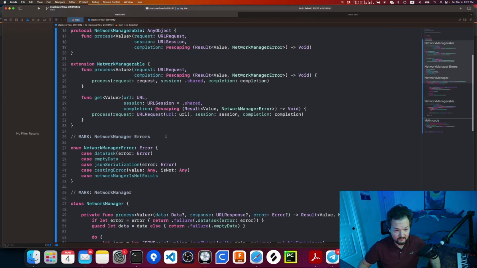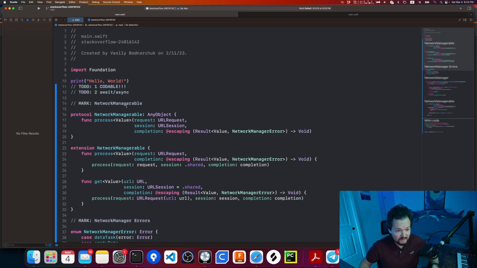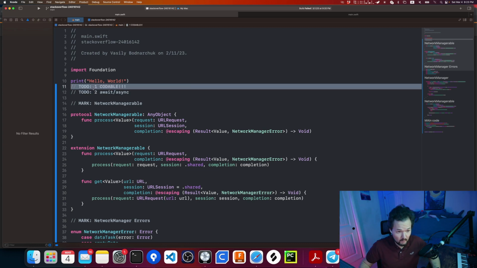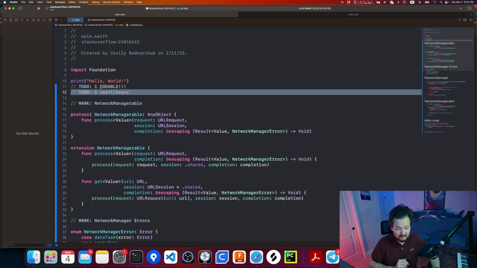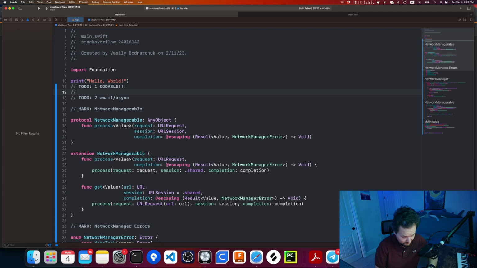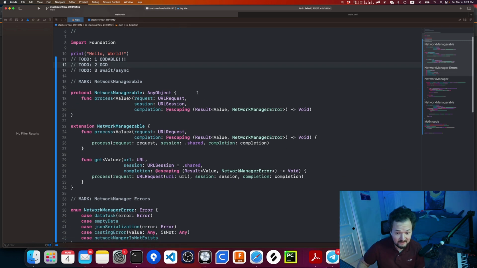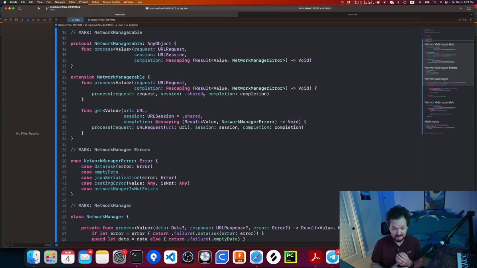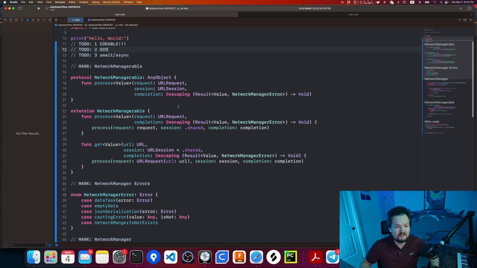First of all, what I was thinking about: we talk about Codable, we talk about await async, but actually before we do that, I want to have this order, talking about dispatch queues, Grand Central Dispatch. But before we move on and start doing something else, what I want to see, I was thinking about this Any.